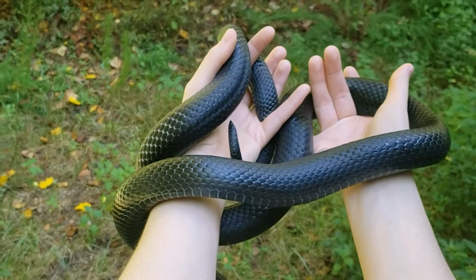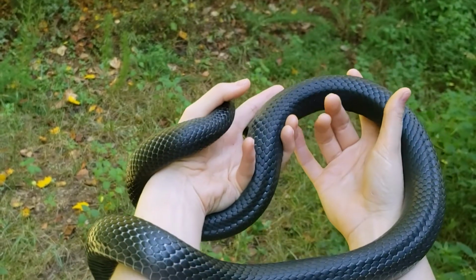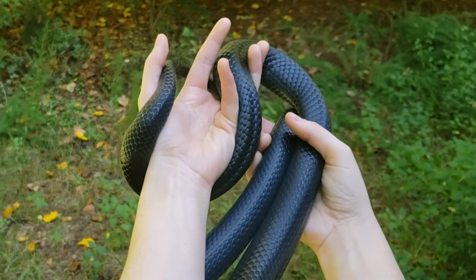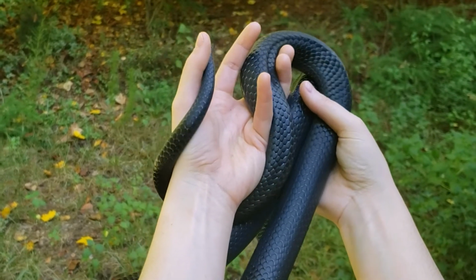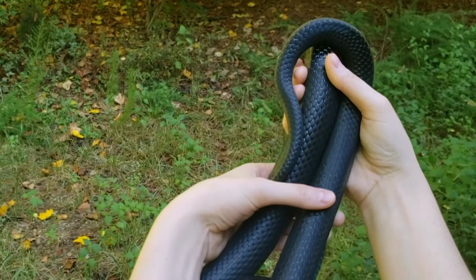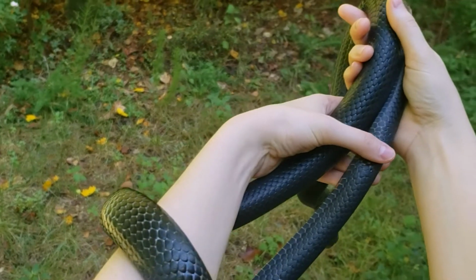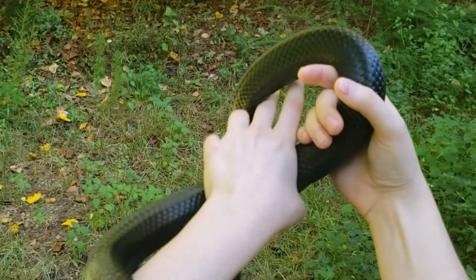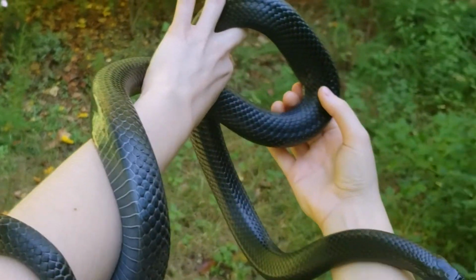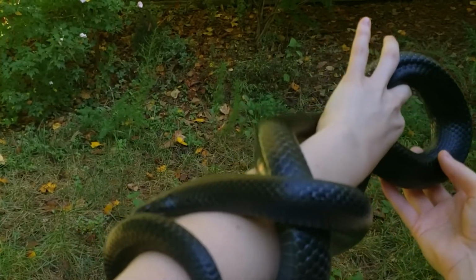So Nyx here is 6 years old. She's a little bit older than Skodos, and she's just such a nice snake. She is, I would say, a perfect ambassador for the species, and honestly, a perfect ambassador for snakes in general. She's one that I don't hesitate at all just to hand off to guests in the house. She's so gentle and so calm. And like I said, she's one of my favorites. She'll come out of her cage, climb right up on my shoulder on her own. She's a real sweetheart.